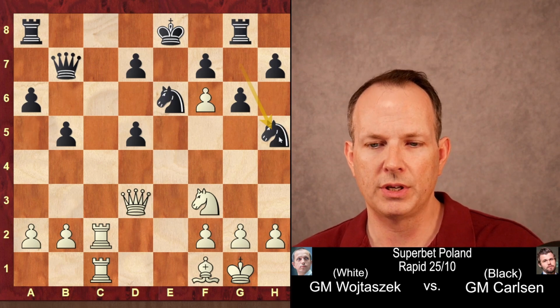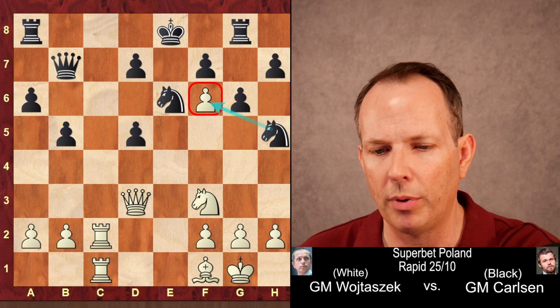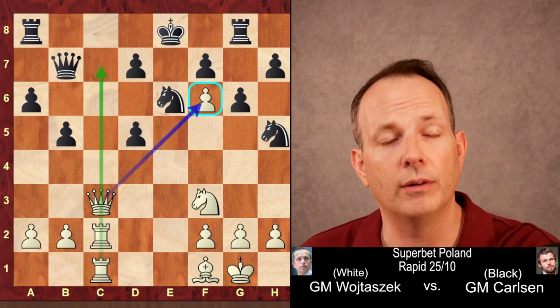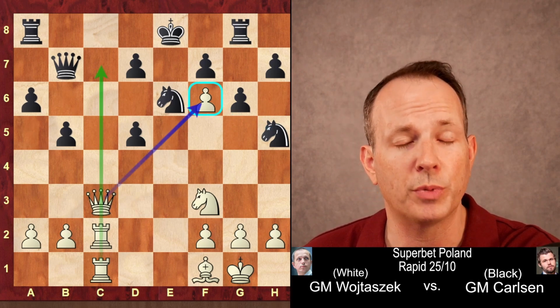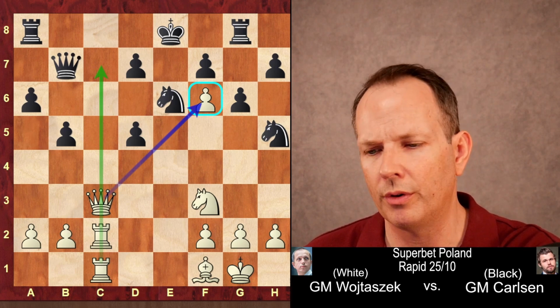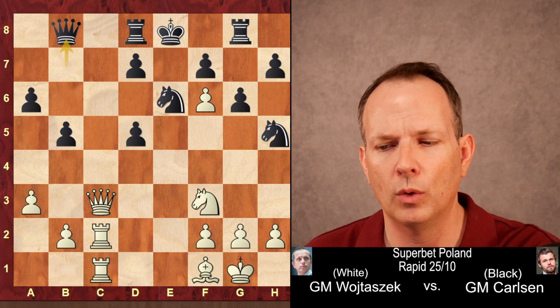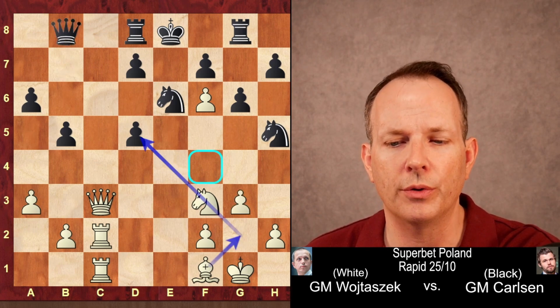He wants to keep this knight focused on this pawn. He'd love to grab that f6 pawn if at all possible. Queen to c3. Defends that pawn, but also threatens potential penetration down the c-file, although it's hard to do right now. Rook to d8, a3, queen to b8, and g3.